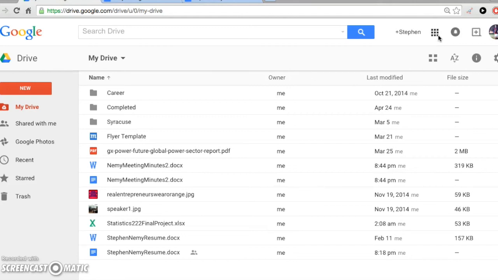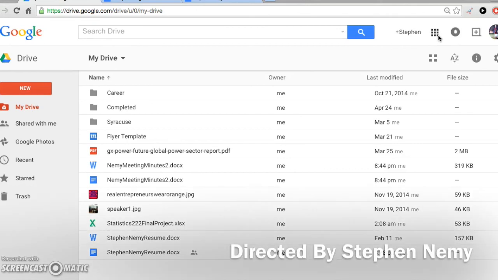With Google Drive, you have a lot more access over which files you want to work with. Programming is a lot easier to do from Google Drive. However, if you want to work with a Microsoft Office document, you have to convert it to Google's equivalent and then convert it back, which isn't a very difficult process, but it is something that you have to do.